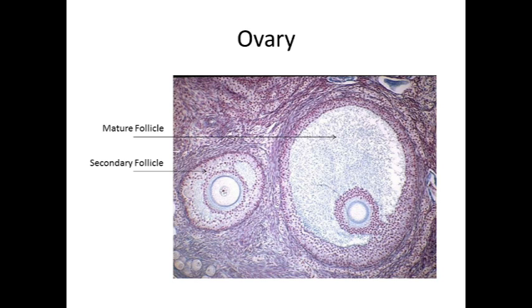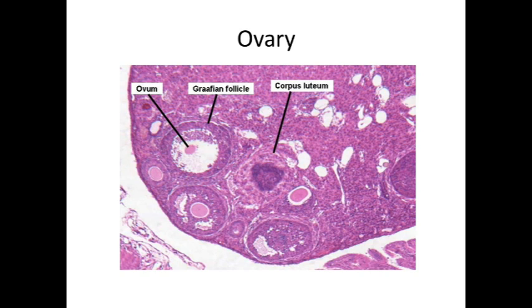The secondary follicle grows compared to the primary. It starts to grow even more, and there's also a slightly crescent-shaped space around the edges of the secondary follicle. When these start to grow, they eventually fuse together and become the mature follicle. The mature follicle then has this big space with the oocyte at the corner.